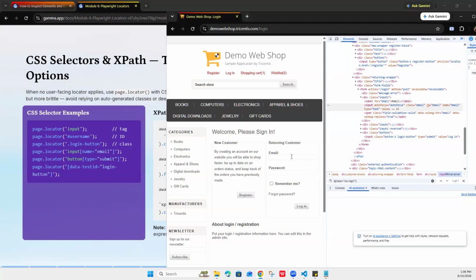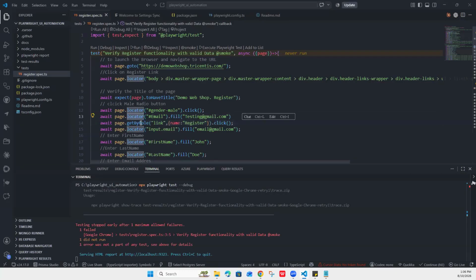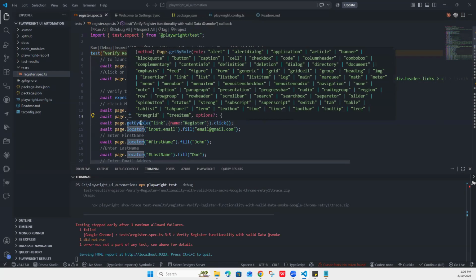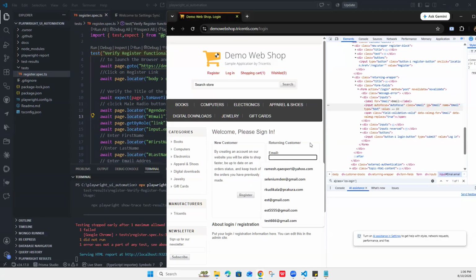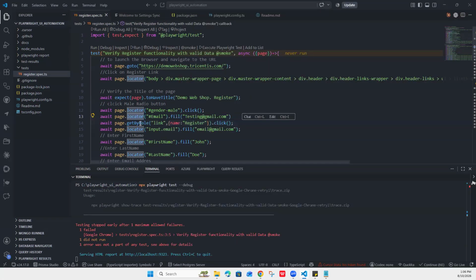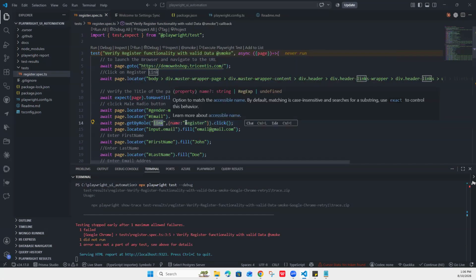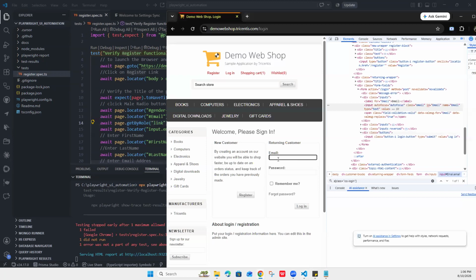You can use anything. Okay, so these are the normal CSS locators, by using the locator method. But there is one more, getByRole also. By using getByRole also, we can take the locator of this one text box. Simple. We can use getByRole label name is equal to email. So it is going to enter the text box value with the email. That's it. Like that, we are going to do it.